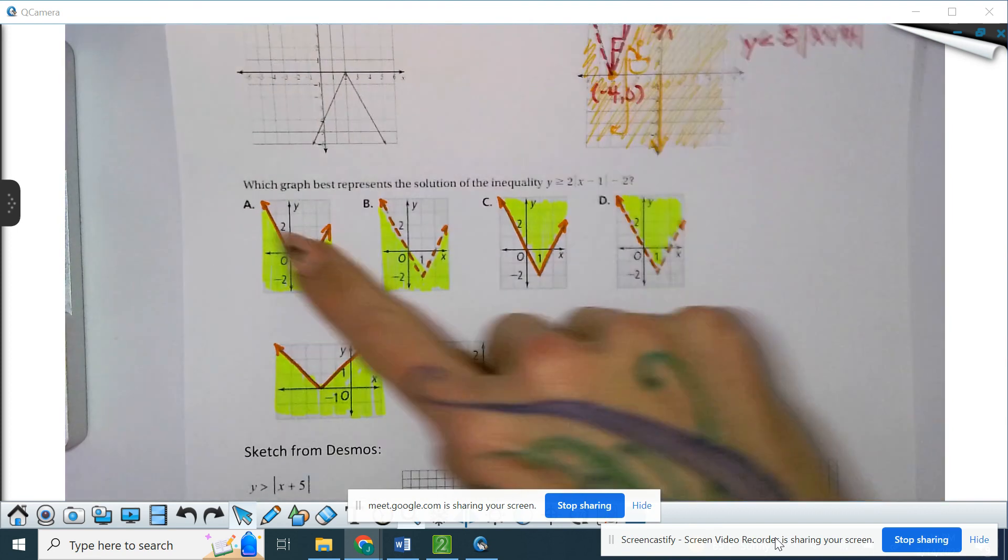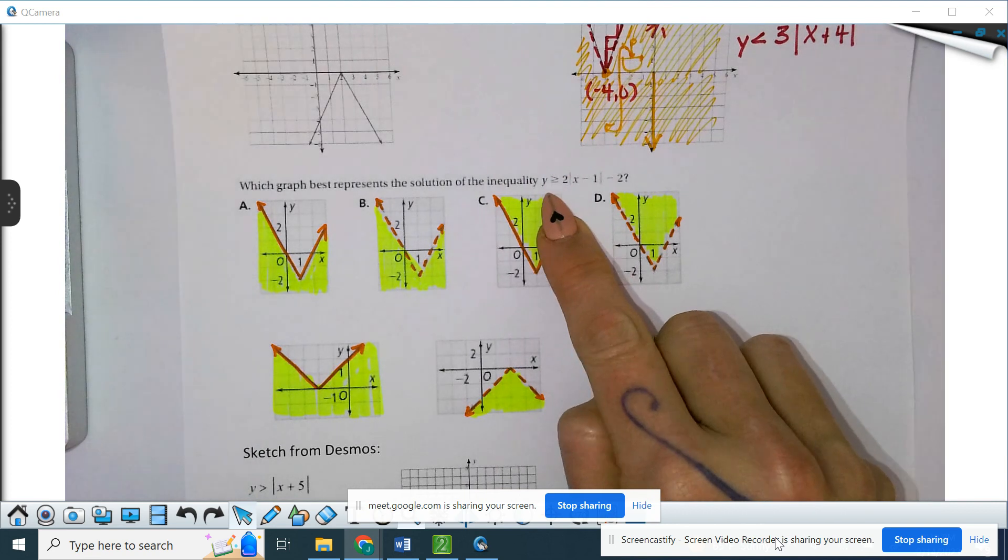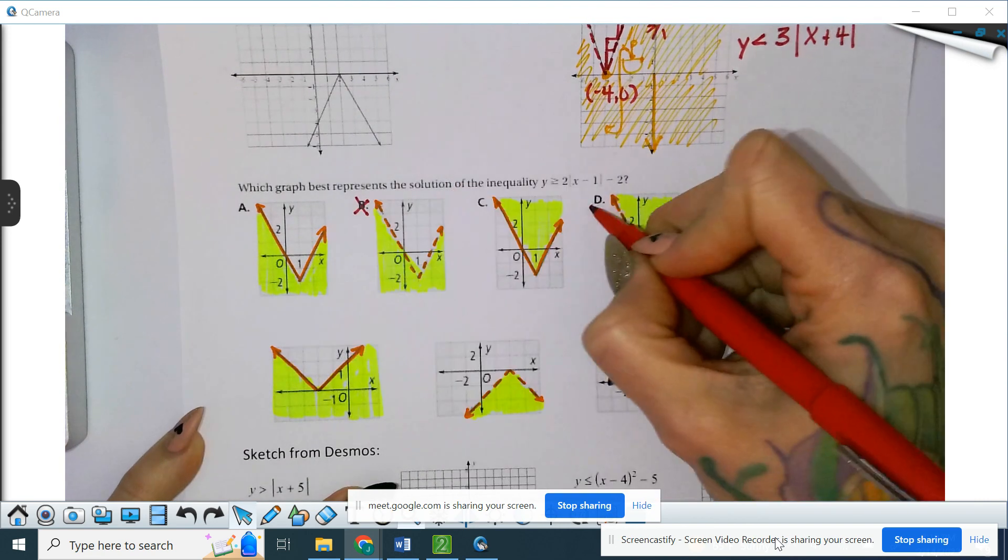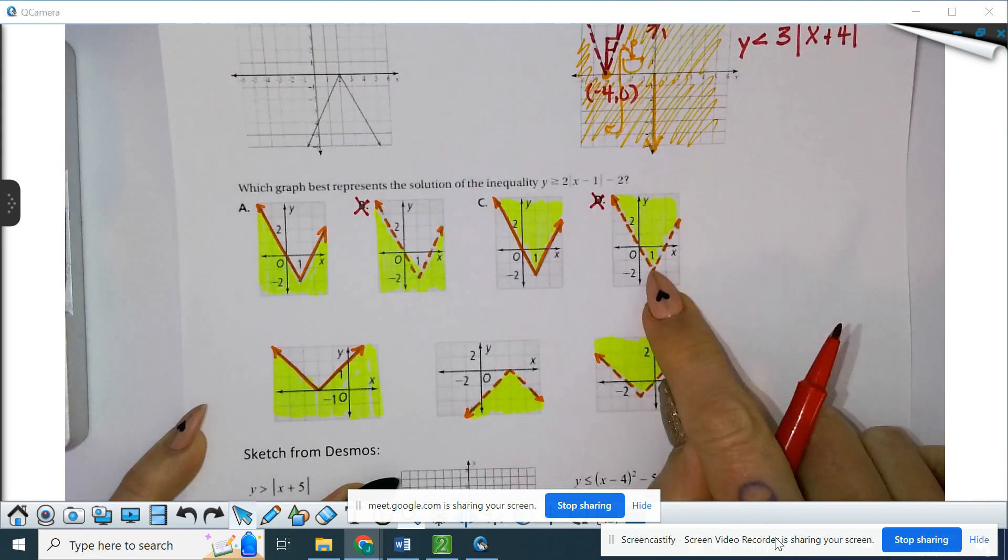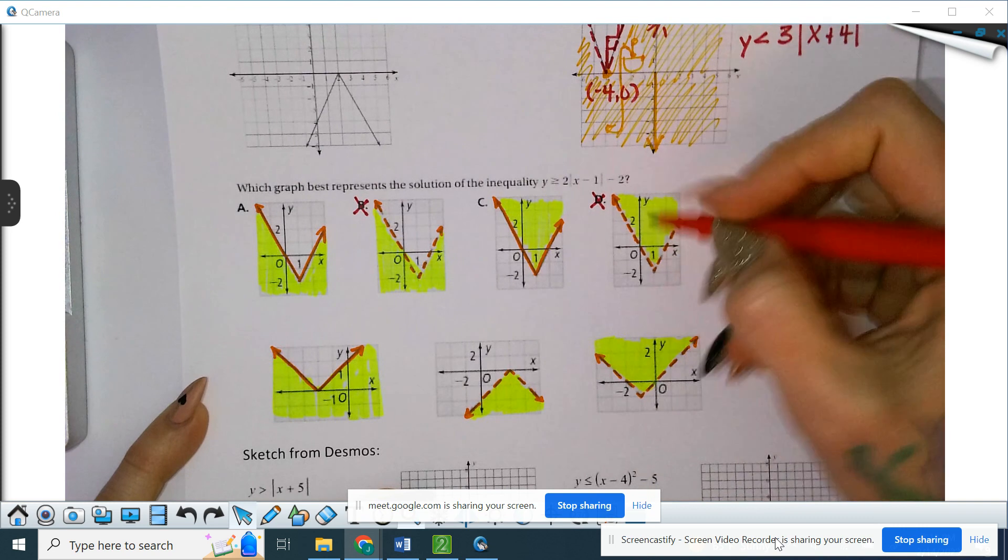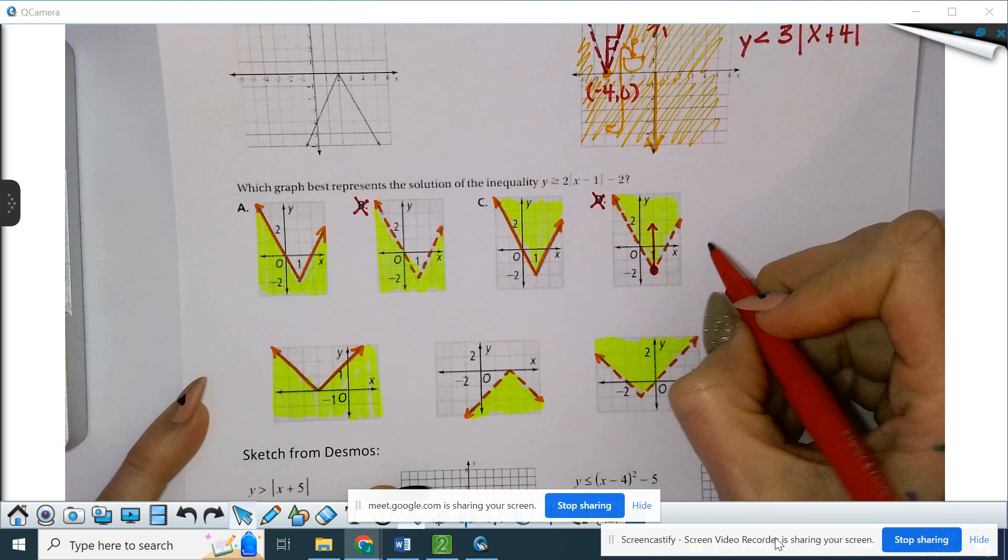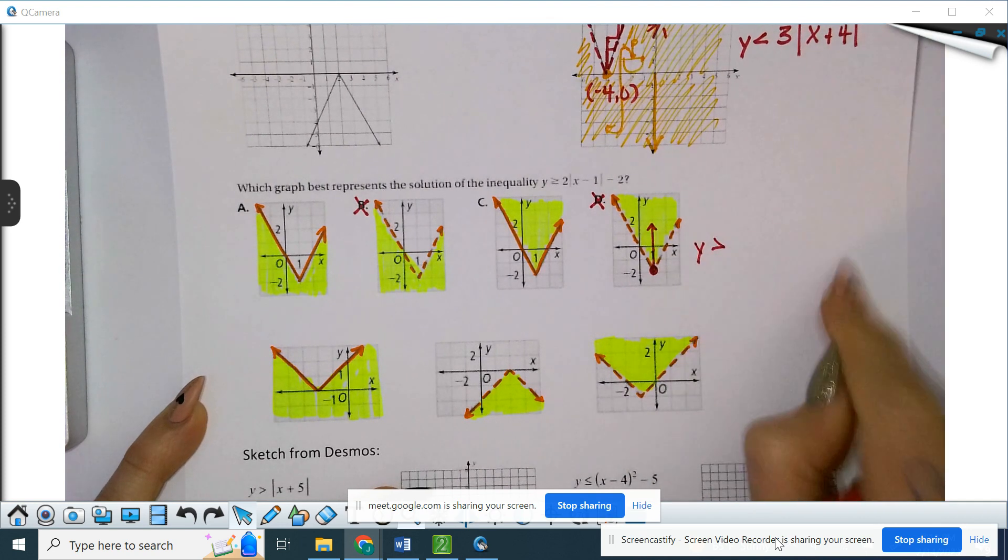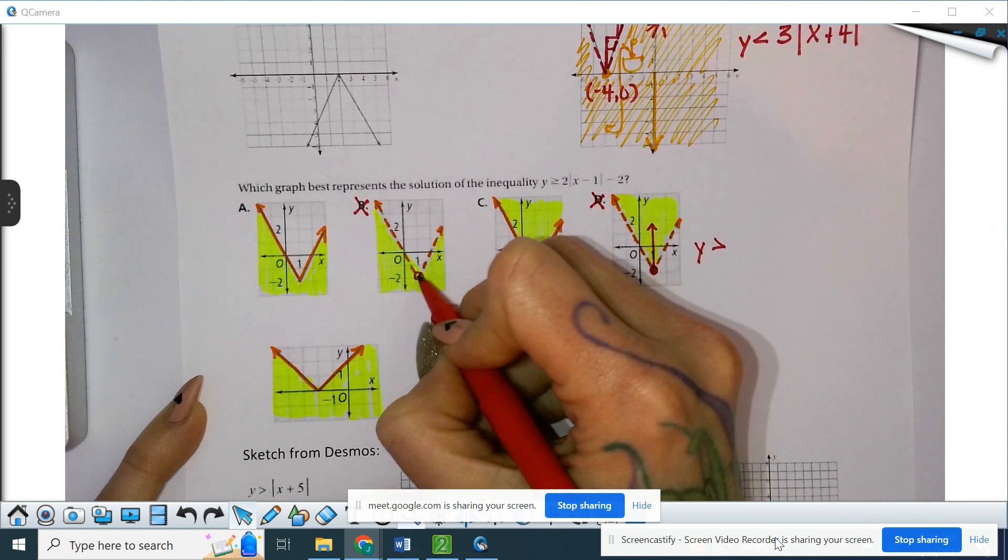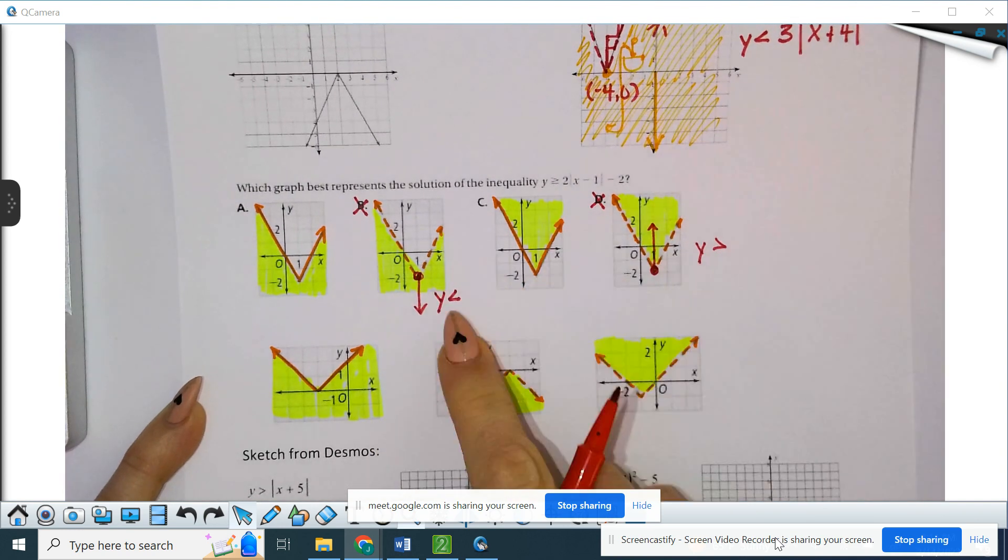This might look weird to you because you just colored all your y, but remember, this is going to continue up, and your window will expand. The largest y values will be on the inside of that once it expands large enough across that y axis. So, with that said, this question says, which is the solution of the inequality? Y is greater than or equal to. Because you have an equal to, you can get rid of b, and you can get rid of d, no question. Because those are dashed, which means they have no equal to.